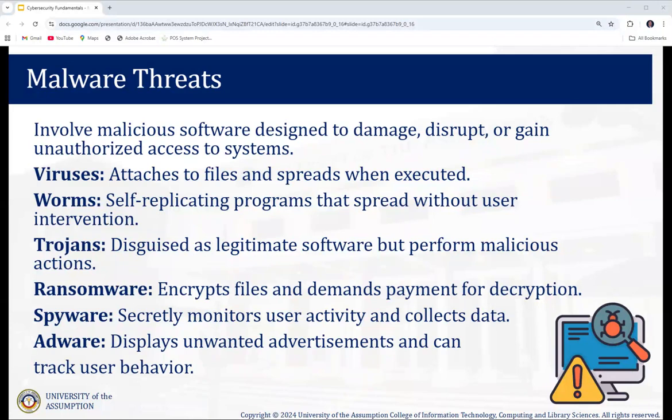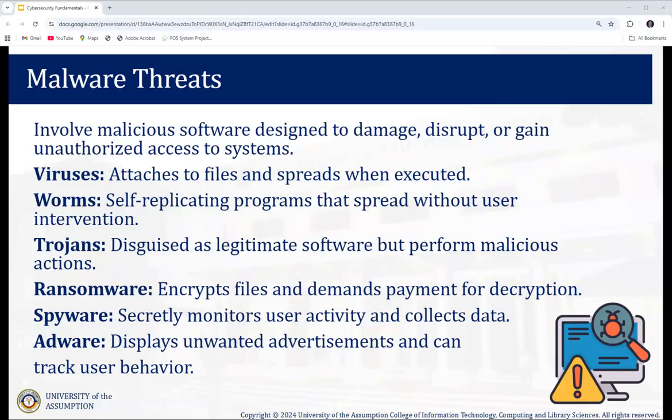You have your spyware. This secretly monitors user activities. It captures sensitive information like passwords or credit card details. And finally, you have your adware.